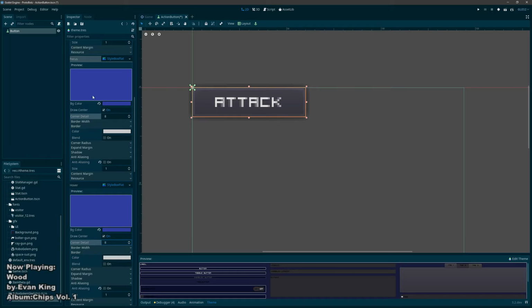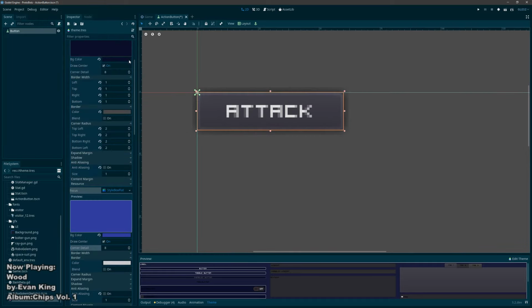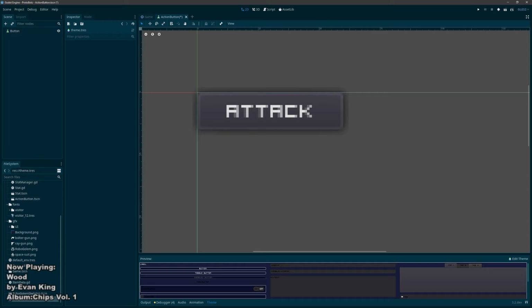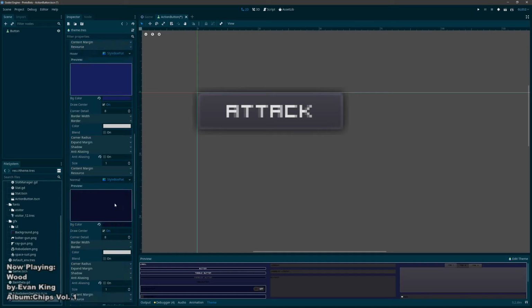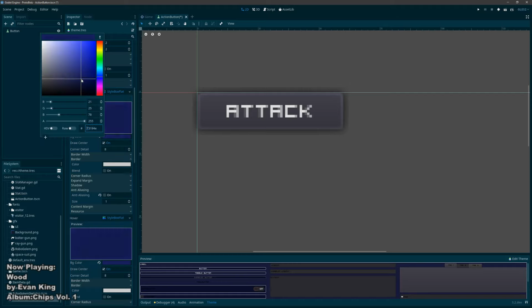Hover. Focus. Maybe focus should be a little bit different. Maybe a little bit lighter than this. Something along the lines of that. Just so it's different. I hate that when I click off of it, it does that. Well, that looks a lot like that one, doesn't it? Still go darker.